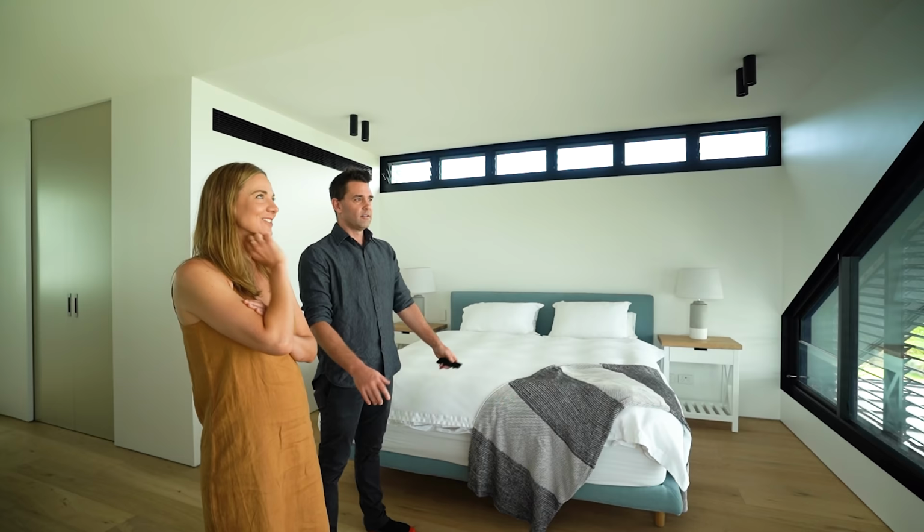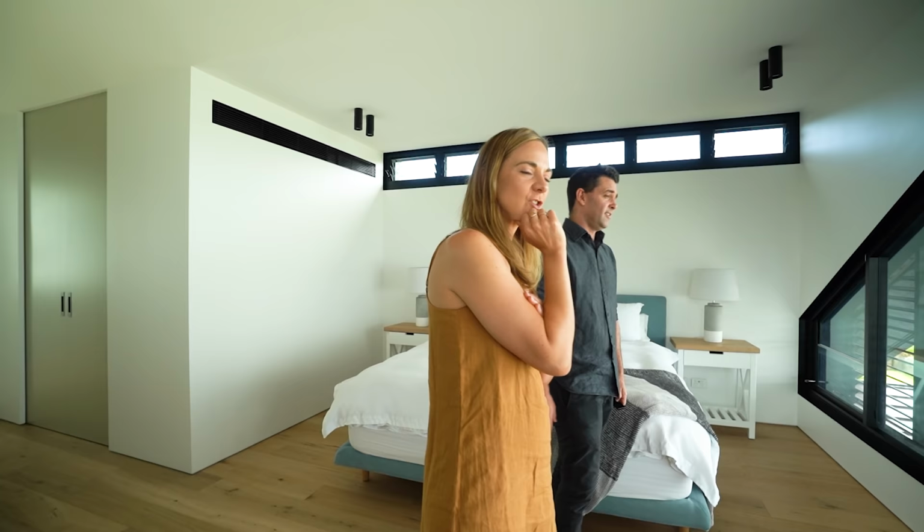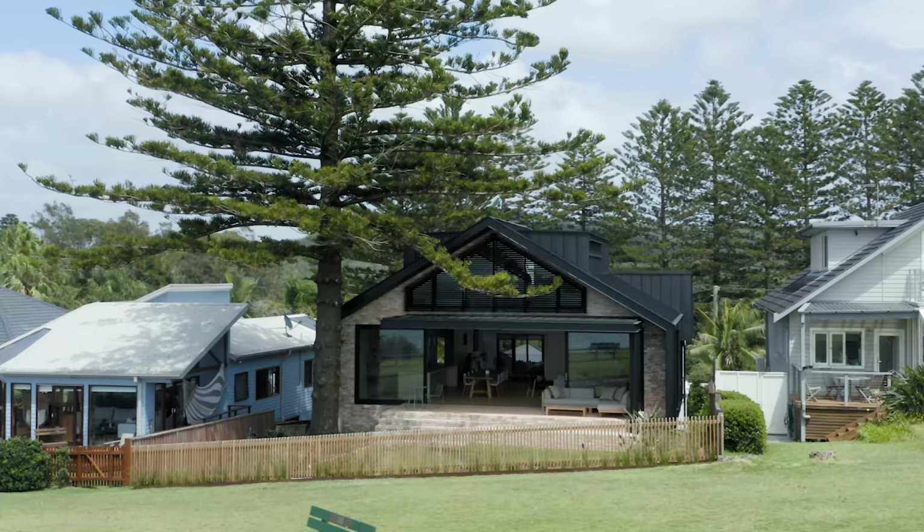Yeah. Because you've got this kind of strong shape anyway. And you've got that beautiful branch of the Norfolk Island just framing it as well. Yeah. It is huge. I'm assuming that was obviously all like, that is massive. Yeah, you can't get rid of those. You'll see them dotted all around Northern Beaches. Are they all protected? Yeah, they're all protected, yeah. But you can trim. Obviously, when you're building, you need to be able to trim.